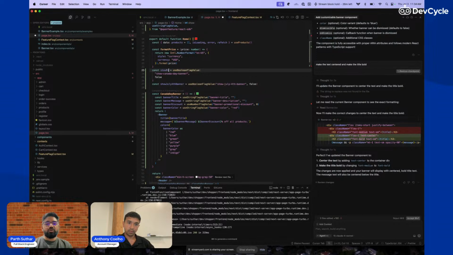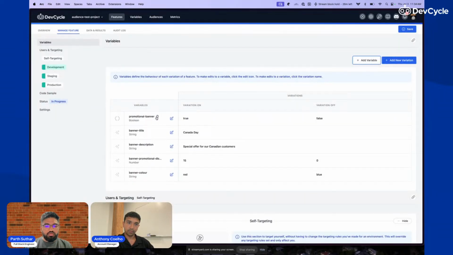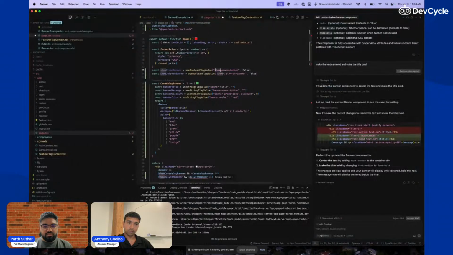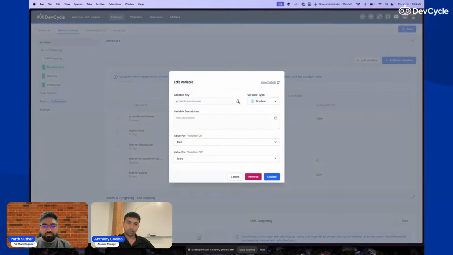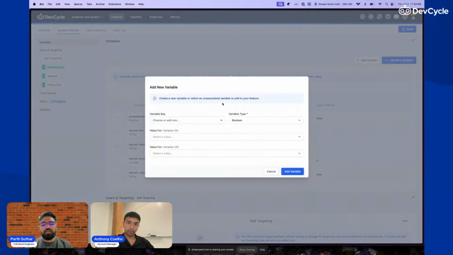So show promo banner. And actually, I'm going to update this to, I can't change the value. Okay. I'm just going to create a new variable that says show promotional banner.